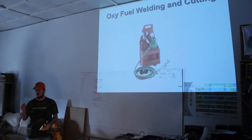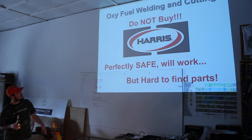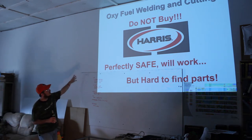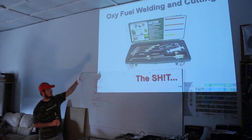And I can't get much smaller tips, so when I'm welding small things, I end up melting it a lot. I end up burning it out, blowing it out a lot. And I can't go much smaller or the flame just goes out. So it's just a piece of FYI experience for you there. I've seen this kit at Harbor Freight, the whole thing. They have better kits. We'll see those in another frame. Again, just remember Harris, they're not dangerous. It's just hard to find parts. They work great, but I just don't recommend them. And they're in the big box stores, Home Depot and Lowe's, so it's common for you to go out and buy them. Don't make my mistake.